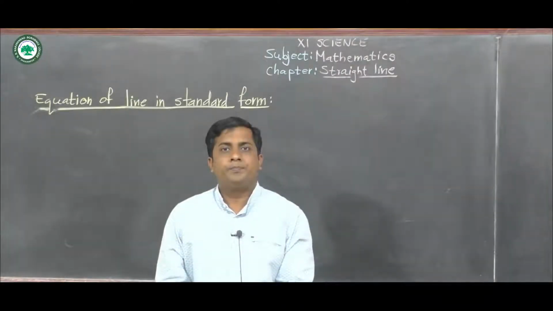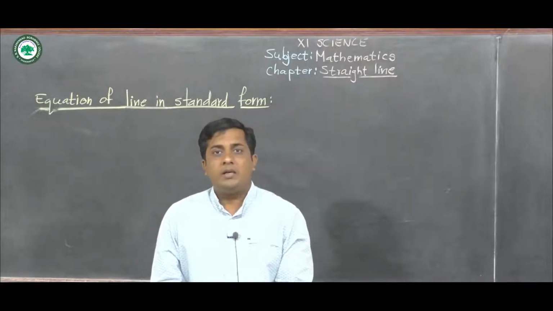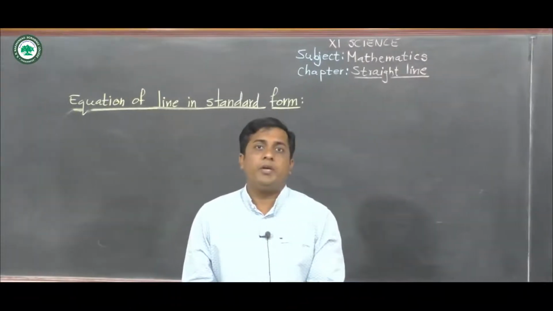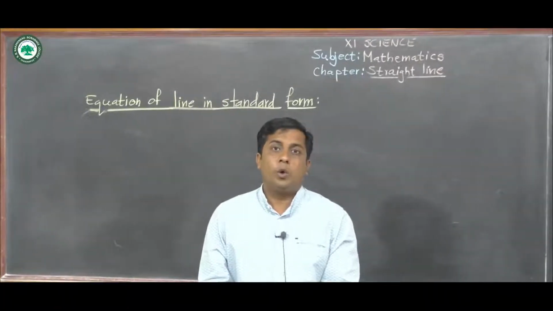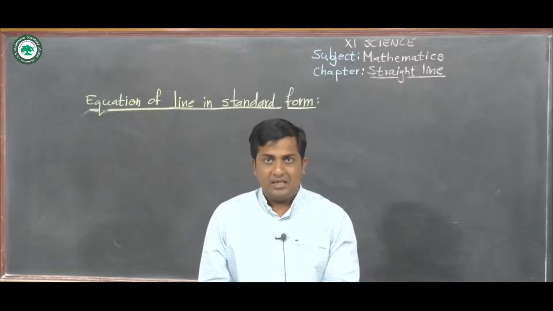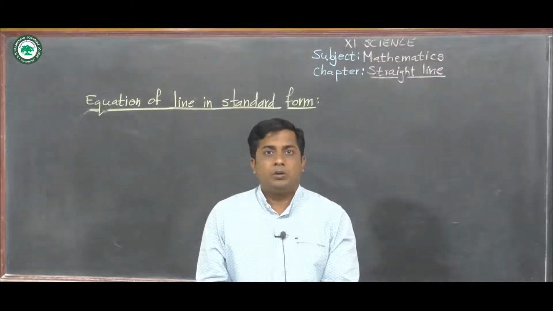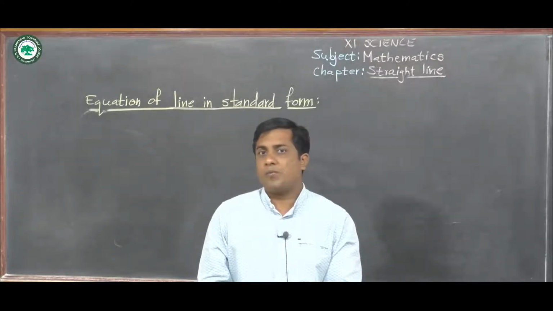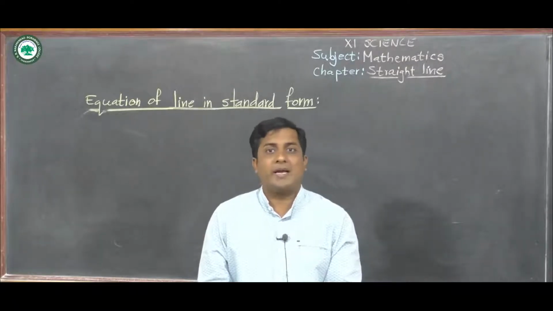Hello everyone. In the previous lecture we studied the concepts related to the chapter straight line, and in that we saw the angle between two intersecting lines. Then we went with the part in which we saw how to find the equation of a line on a coordinate axis, and how to find the equation of a line which is parallel to the coordinate axis.